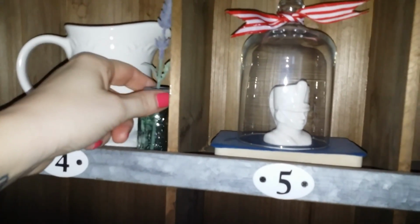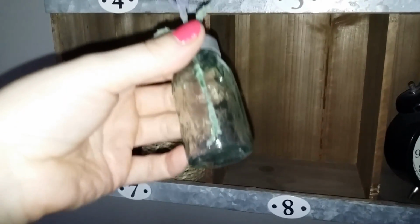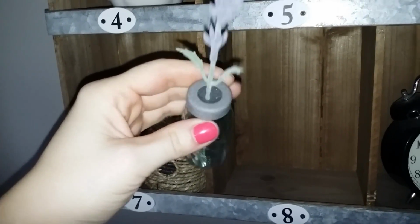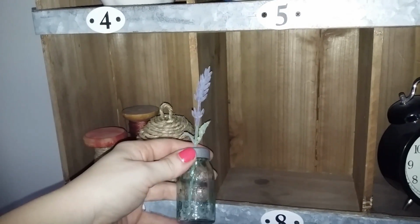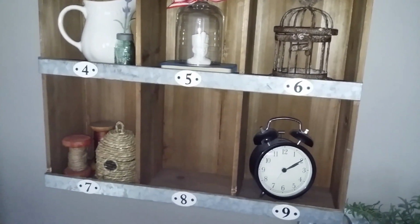It's a mini mason jar that I picked up. When I was at the Country Living Fair, they were selling these with the lavender on top for like an insane amount of money. So I had to hunt these down, and I found them on eBay finally. And they have little rubber things on the top. They're made for you to stick like a Christmas light in, so you could do like an entire string of them. But I just put a fake piece of lavender in it. So I put it right there in front of that white picture. But that's how I ended up using all my goodies that I picked up.